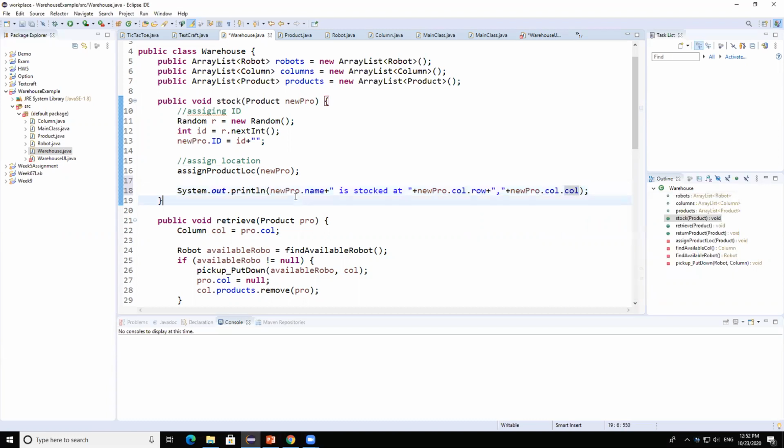So we're saying this new product name is put at this aisle and this column number of the shelf, right? This newPro.column is the shelf that we put the product on. And then the shelf has a row and column value to locate where the shelf is. So that's what this is.